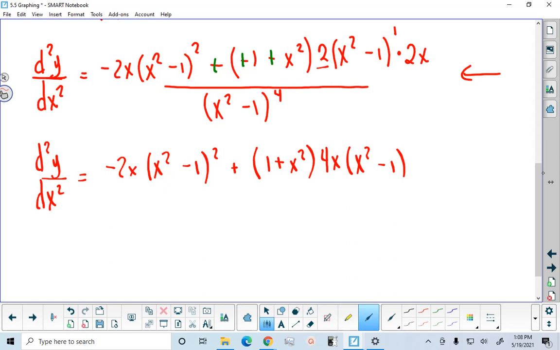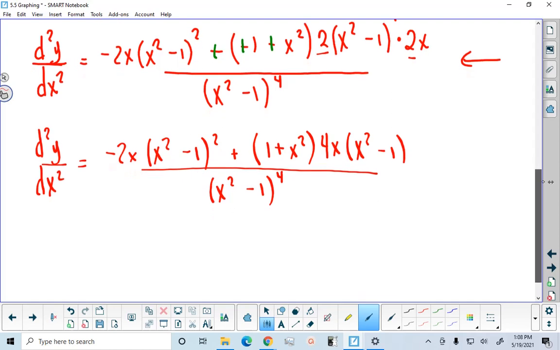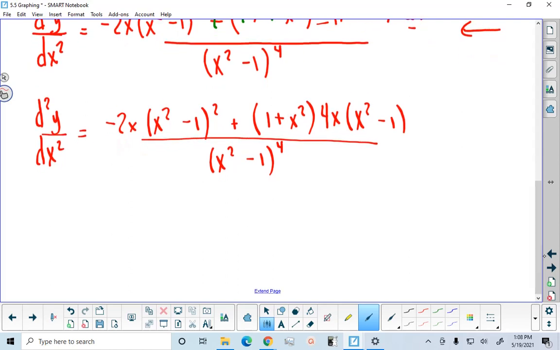I took that 2 times the 2x and wrote it as 4x. I'm rewriting it because I want to factor that negative out of the top. And after telling you that I've changed all those negatives to positive, now I'm going to factor a negative out. That might confuse you. So if I factor out, just want to double check that I didn't miss an exponent or anything there. We're okay. If I factor out of that a negative, I can take out a negative 2, I can take out an x, I can take out an x squared minus 1 to the 1.